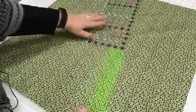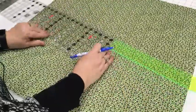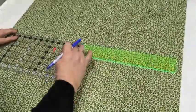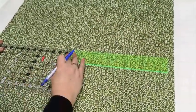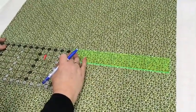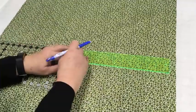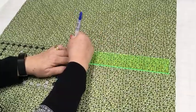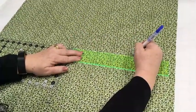All right. Now I'm going to turn it this way, and I'm going to leave it like this so maybe you can see it in a little different way. This is my diagonal on my ruler, and I'm using my ruler and its markings to get everything straight. So I'm coming out, and I'm marking at 8 inches.